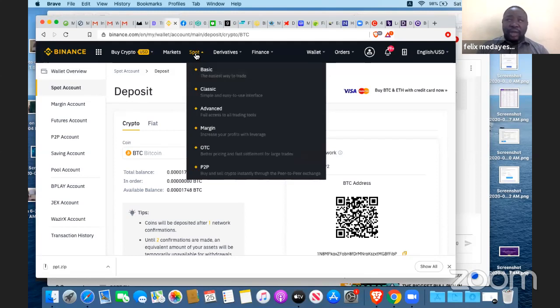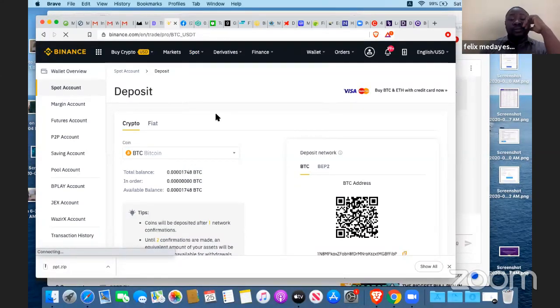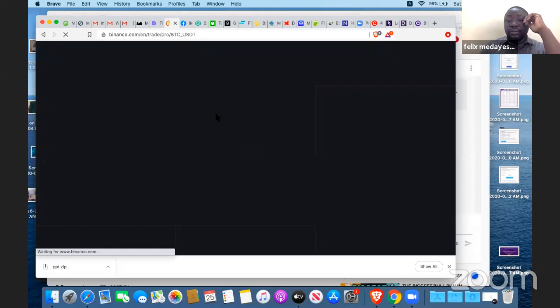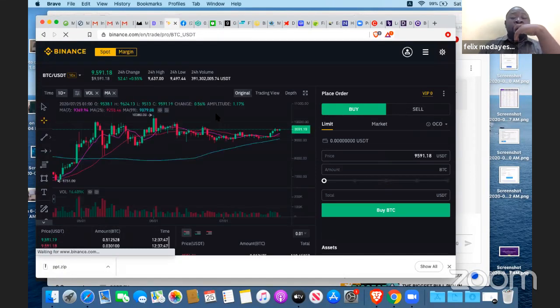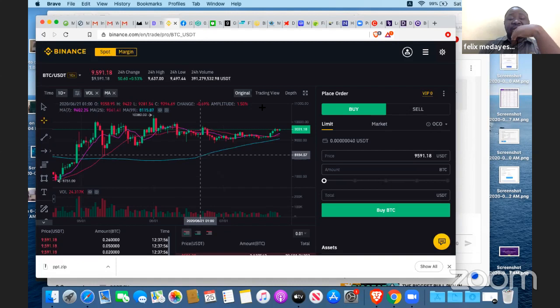Step one, how to trade. Click on spot on Binance, okay? Now take your cursor or use your hand to move the mouse to advanced. Please take note of this step, very important. You click on wallet, click on advanced.